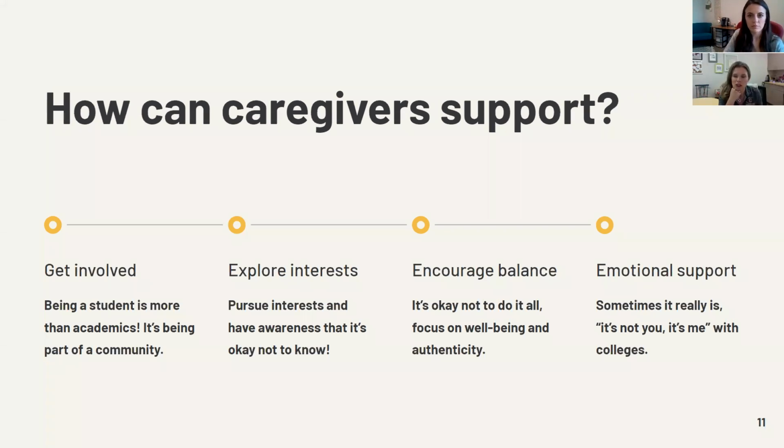We really just want 9th graders focusing on the transition to high school, being at a much bigger campus than they're used to, having more teachers, maybe being in classes with students they have not known. They might be in a class with no one they know, depending on the situation. So we really just focus on learning to be a student, getting some social connections here, and all the fun things that are available in high school.